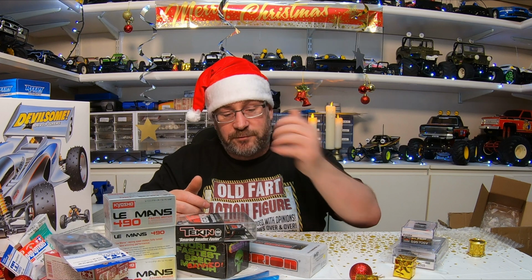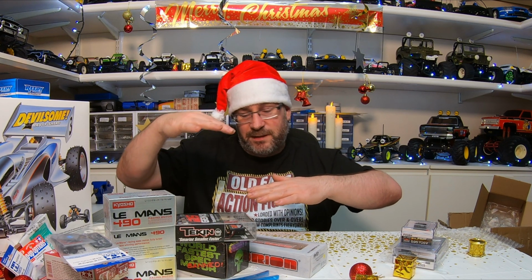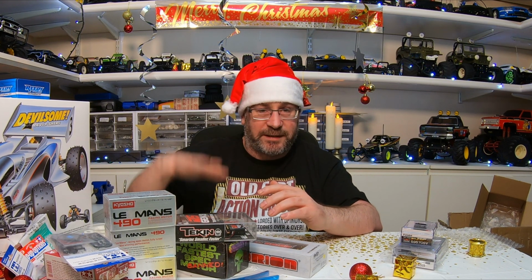And I modified the wing. People on my Instagram will be able to see that. Go on there and have a look. You'll see the wing is quite large, and the sides are pretty high. But with the standard Triumph wing mount I'm using, it makes it quite high on the car, so the body's down here and the wing's up there. It kind of looks ridiculous. So I'm going to have to make a whole new wing mount, probably out of carbon and aluminium. It'll bring it down lower and should look nice.